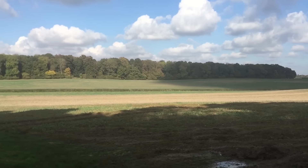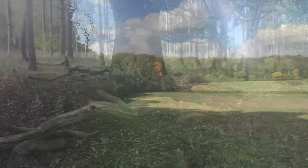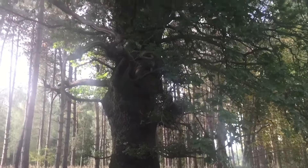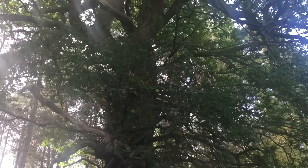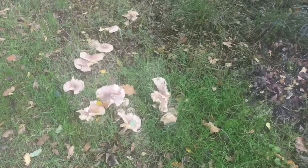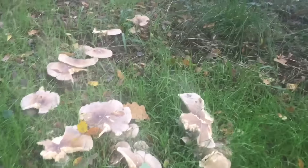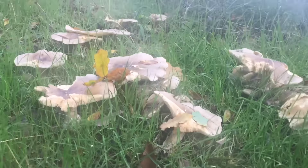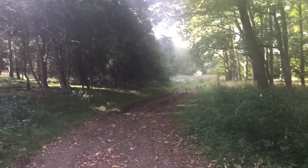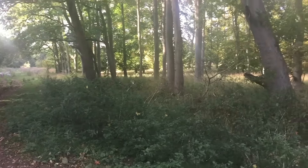There's a view on the other side of the path just through the hedgerow. There are a few mushrooms growing on the side of the path — quite big ones actually, though I'm not sure what they are. There's now a path leading off to the left hand side; I'm not sure if it's a proper footpath or just a track into the woods. The path I was on continues down.